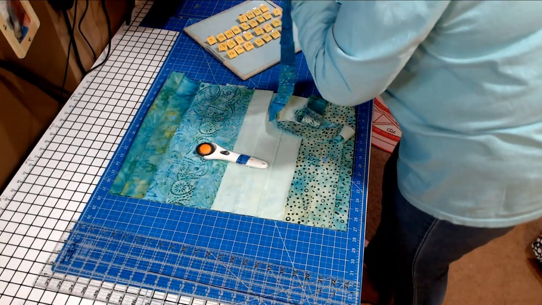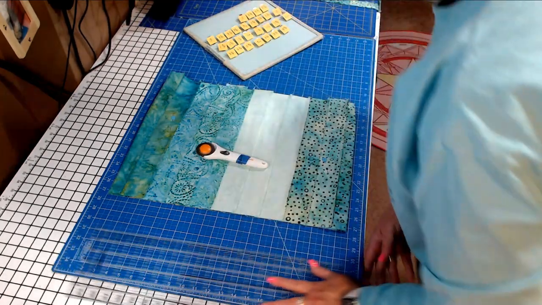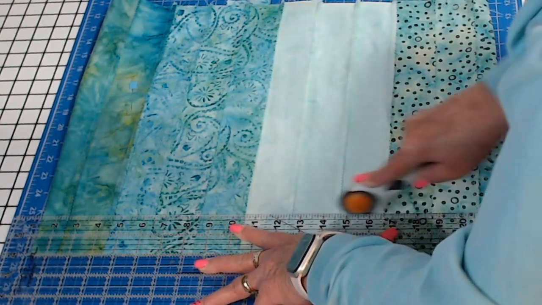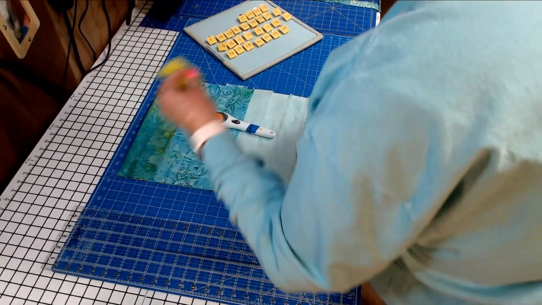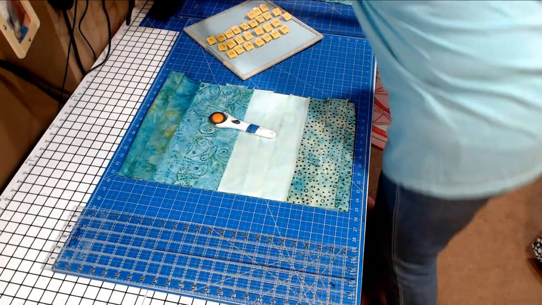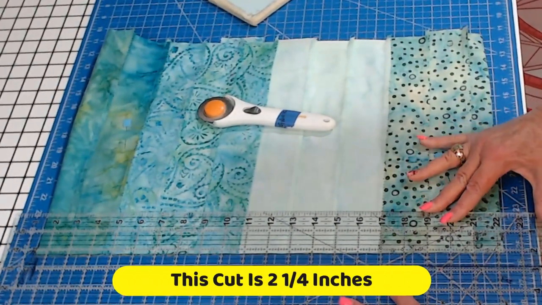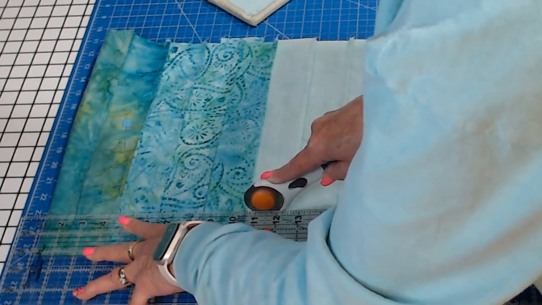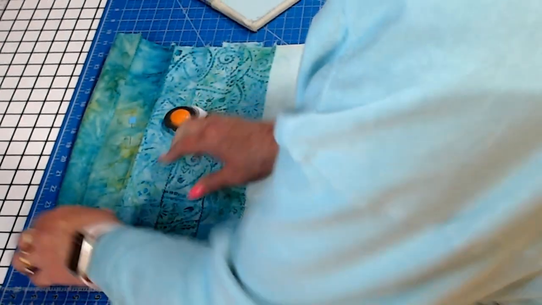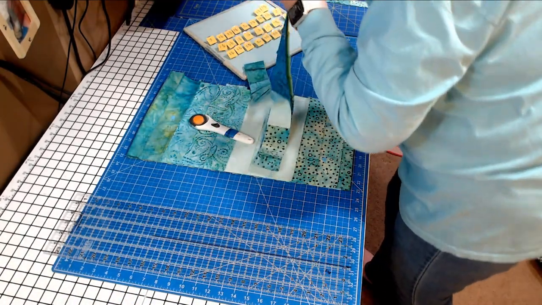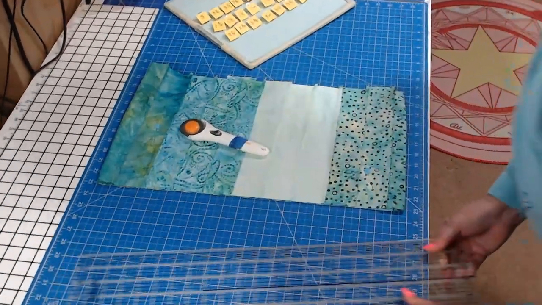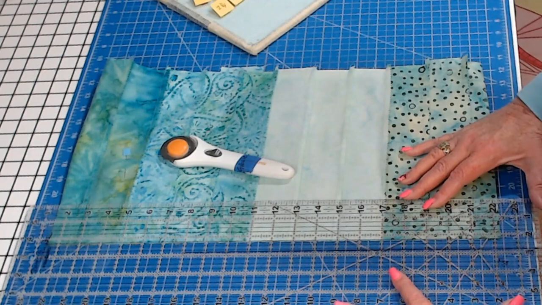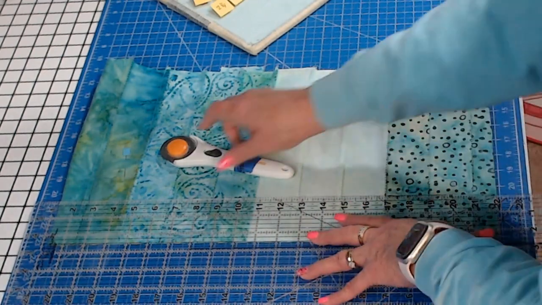And I do recommend changing out your rotary blade before you start. You want your cuts really sharp. This one is going to be a two inch. Two and one fourth. And I will call them out all the way along this one cylinder. Two and one half. And now you're going to see it moving along really fast because we're getting our numbers back up. Line it up and make the cut.